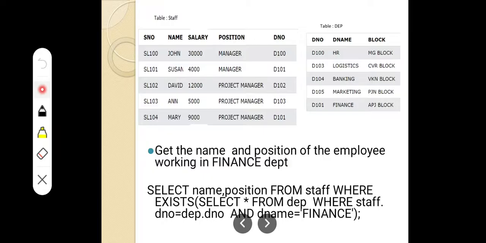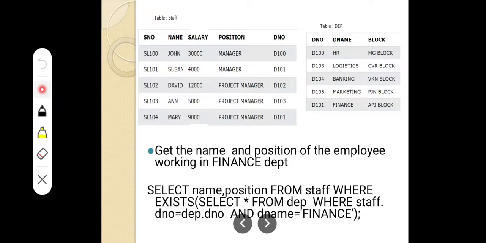Each row of the outer query will be compared with this second table. In the outer query we have selected the name and the position, and it starts the comparison. First it compares D100, D100, which is actually matching.